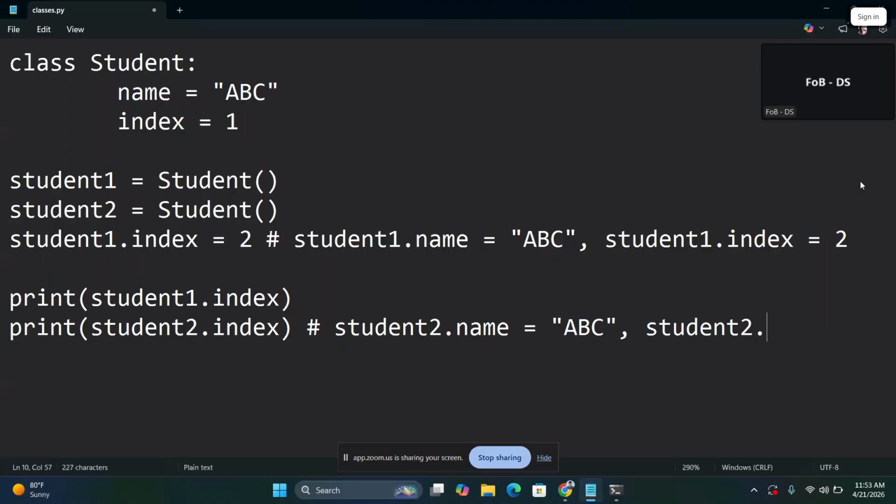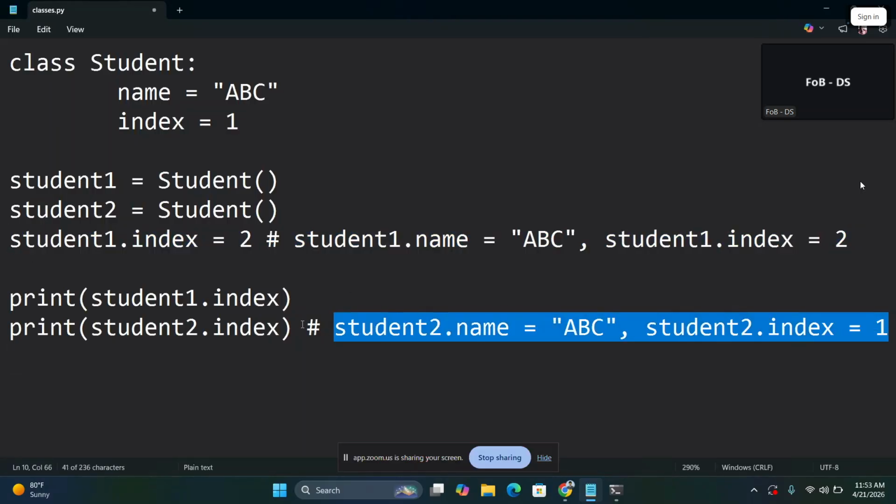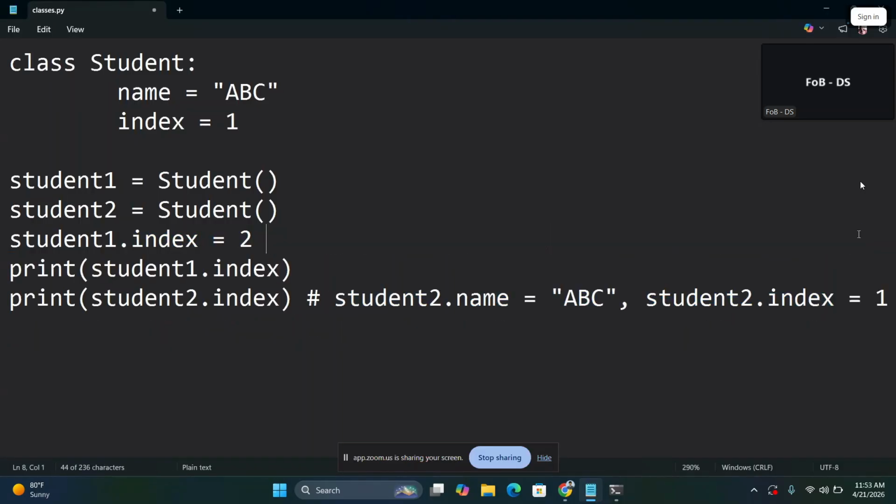Student 2 dot index is 1, not 2. 2 is only for student 1. Is that clear? This is for student 2. We changed the student 1 detail, the index of student 1 to 2, not student 2. That's why we are getting 2 and 1.